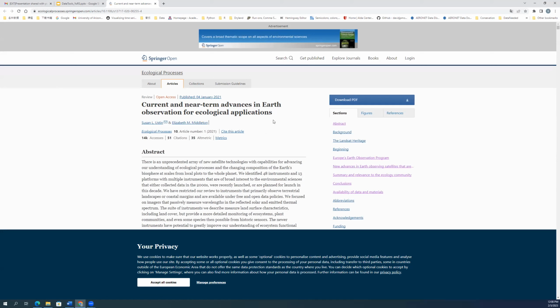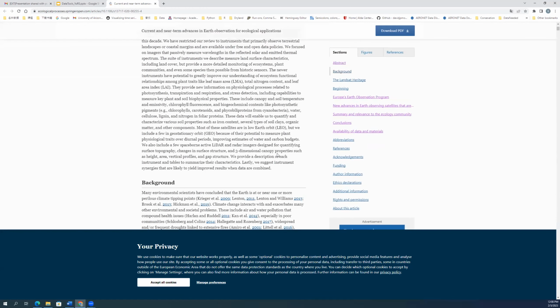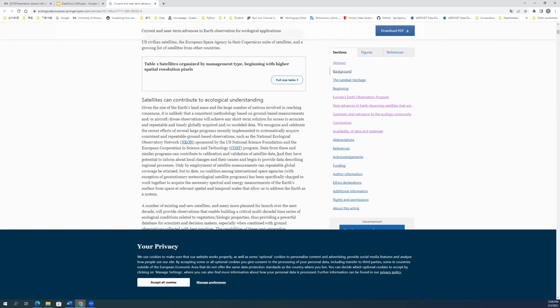From my background, I'm studying a lot of ecological applications, so they might have something else about other applications. But this paper nicely describes different satellites and their applications. If you are at the initial stage of finding the satellites that you want, you can come to this paper and know what you want.